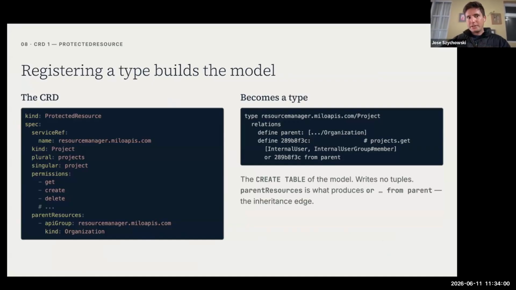Okay, so you're right on this. We have a very defined model in which we have organization and project as parents for any resource on the system. So our model is quite static in that. We are not expecting to make any change, but it also changes at runtime, because every time you create a protected resource, we create a new model and add this new protected resource into the schema. So when you create a new custom resource with the protected resource, we create a new model schema that incorporates this change.